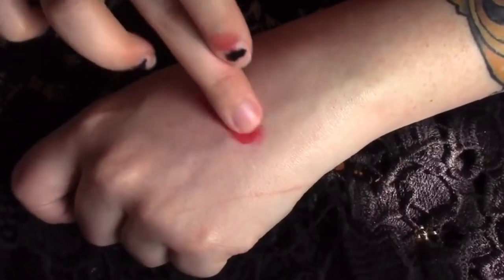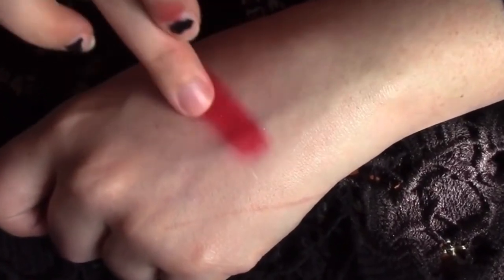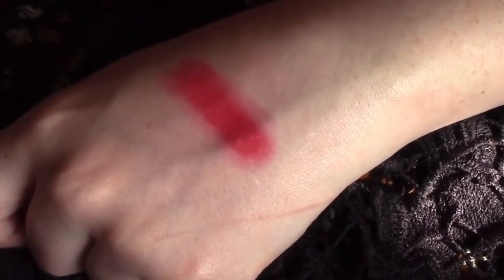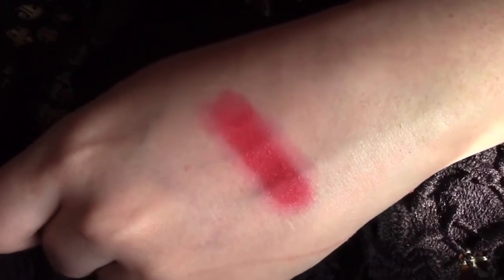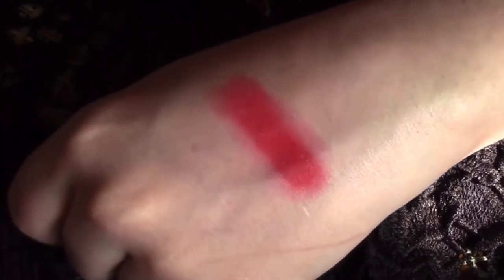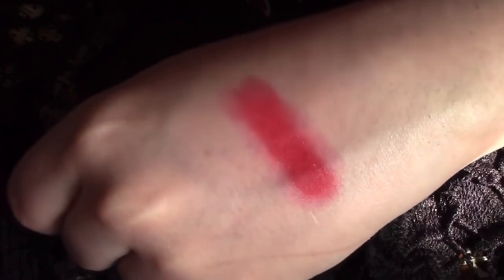The next red eyeshadow from Sugarpill is one of my absolute favorites. And I honestly don't know if they even make this anymore. I think Halloween was the only time you could get this eyeshadow. It's this eyeshadow right here. It's a really beautiful, vibrant red, and it has beautiful silver sparkles all throughout it too. Personally, I like to use it if I was going to do a very glamorous vampire look.